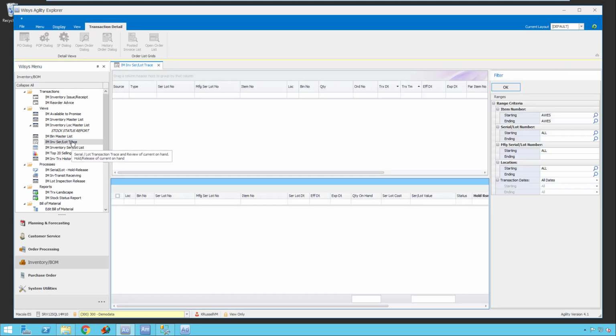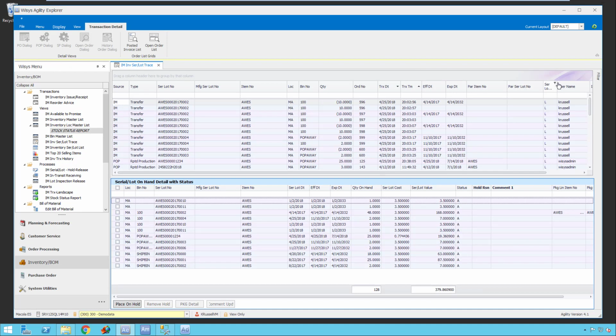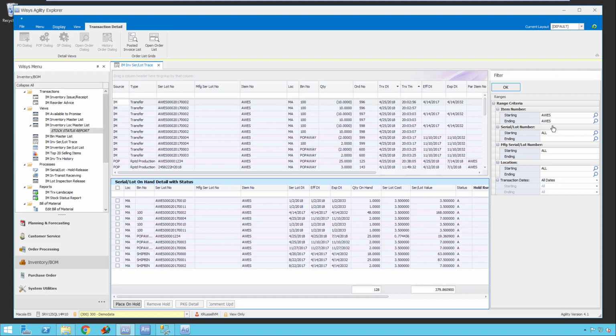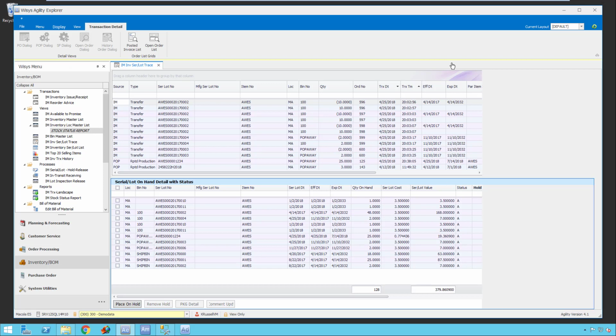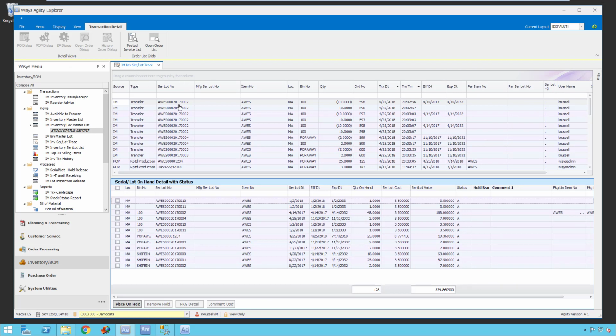And if you are a serialized or lotted company here, you'll see I have a filter where I can filter by item number, range, serial lot information, manufacturer's location, and even streamline it down to dates. So in my serial lot trace here, what I'm seeing at the top is your inventory transaction audit table.